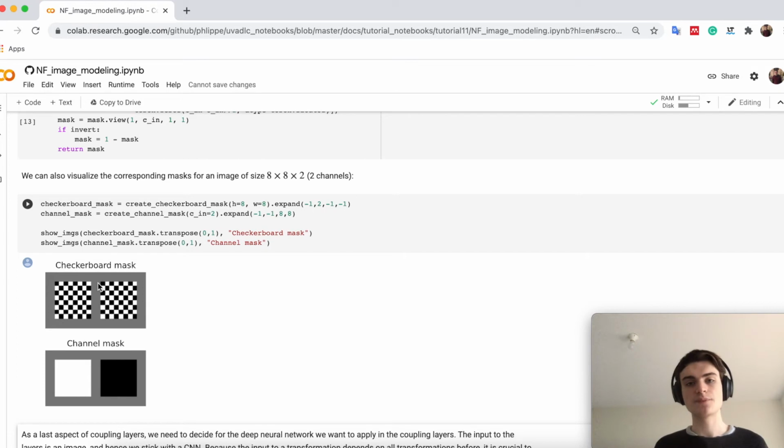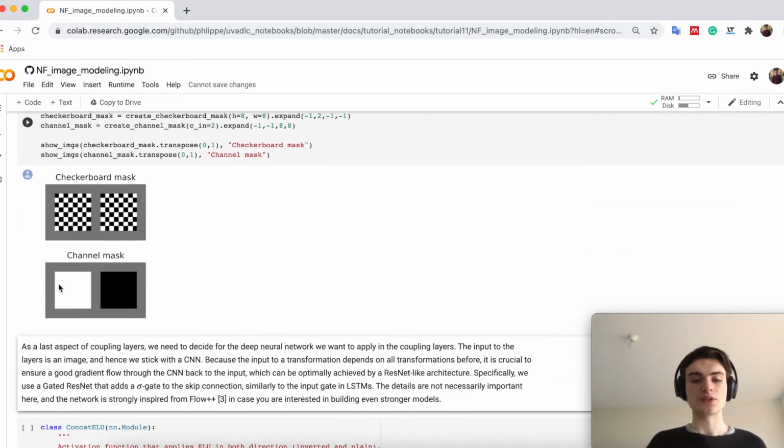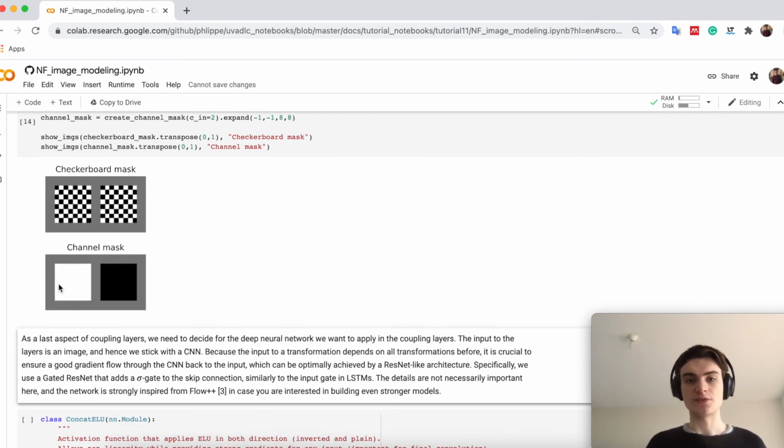So over width and height, I alternate between masking and not masking, while a channel mask, for example, would go over channels. Say, okay, channel 1 is masked, channel 2 is not masked, channel 3 is masked, and so on. Throughout the network, we will always alternate the masks, in the sense that if the first pixel was masked in the first flow, in the second flow it should not be masked. This is because we want to transform all the input. As we alternate this masking, we are able to change all the possible inputs in our network, which is very efficient and still helpful.